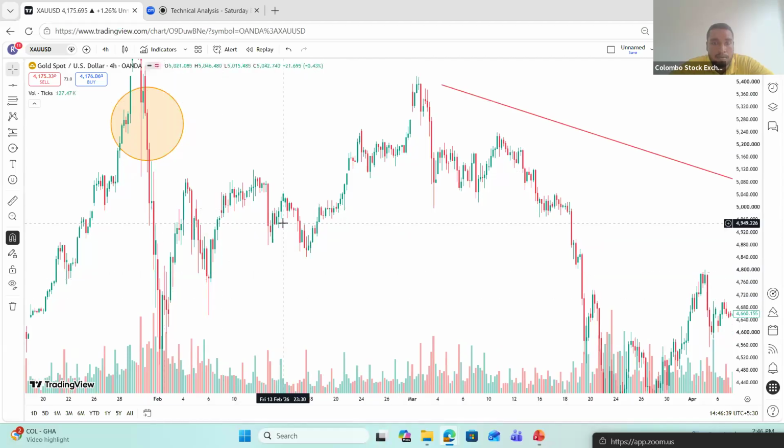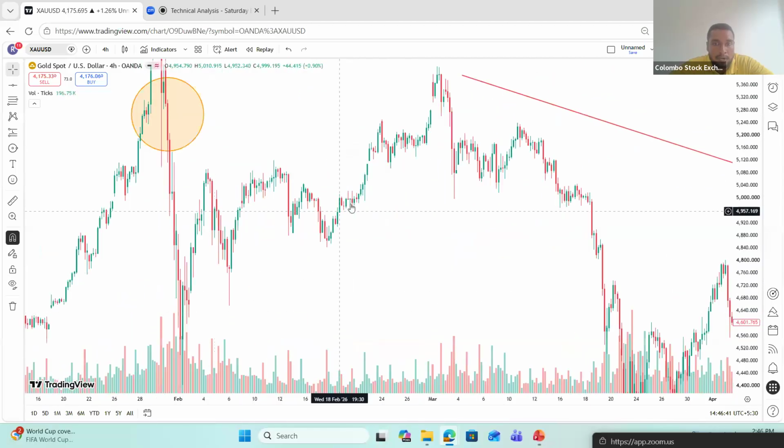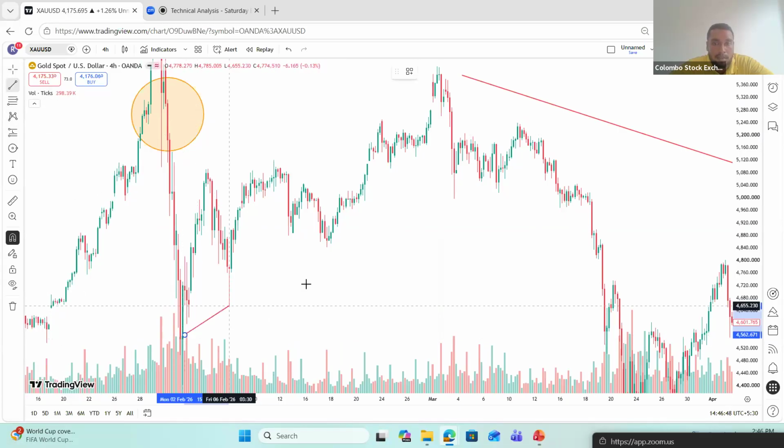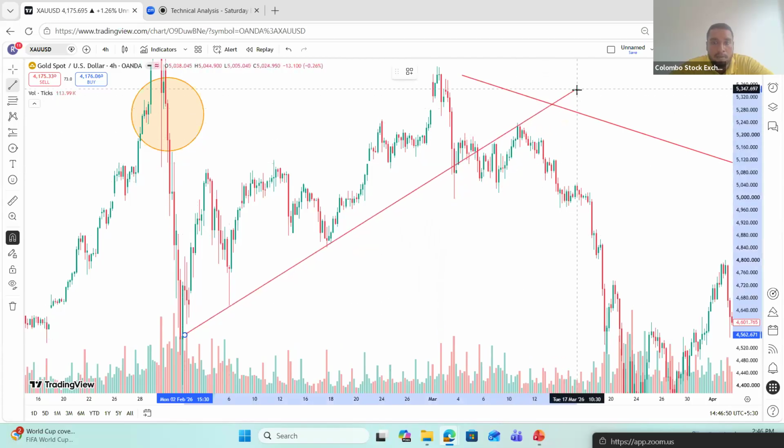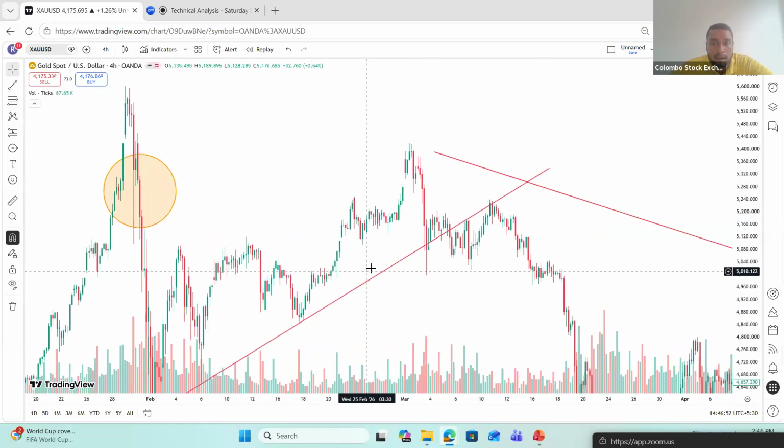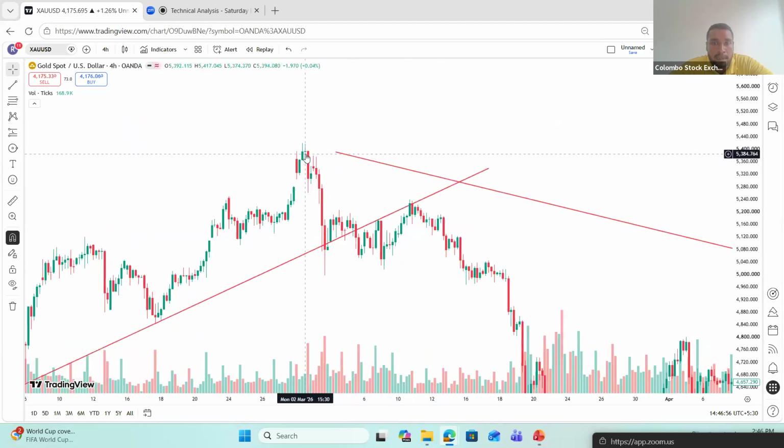So this was in an uptrend, no? Like this, in the 4 hour time frame. The 4 hour time frame was in an uptrend like this, and at the top of that uptrend you see the doji, followed by a red candle. So that is a reversal confirmation, right? This is a doji.